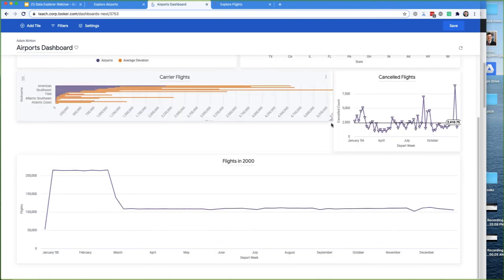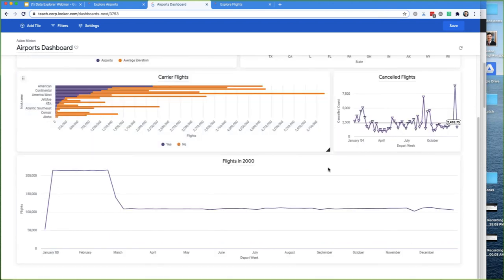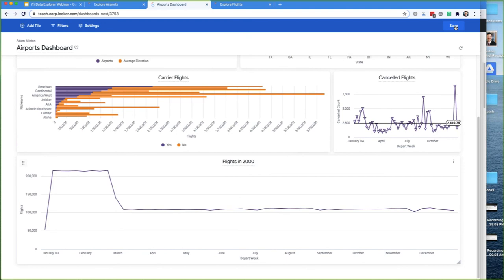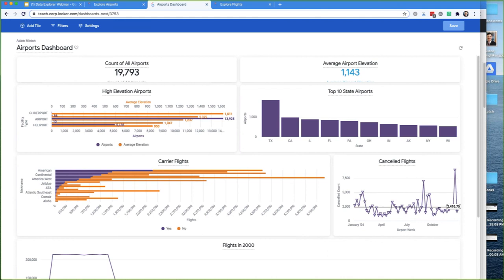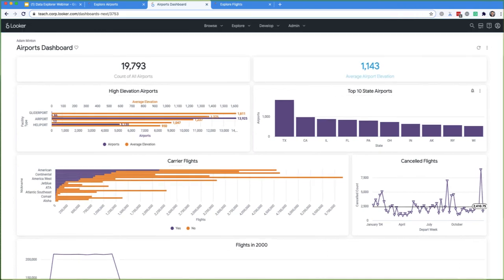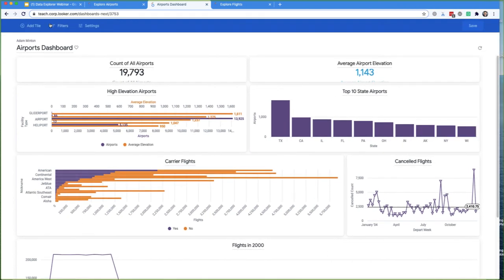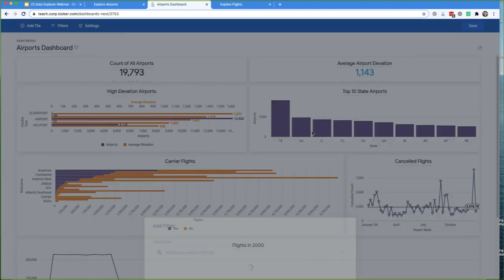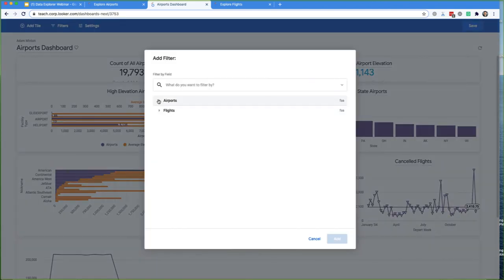So now we have a nicer looking dashboard, but it'd probably be a lot more interactive if we had filters. So I'm going to click Edit Dashboard again, and you'll see that Filters is located up here at the top, and then you'll click Add Filter. So what it's going to do now, and this is part of the newer experience, is it'll first pull up the different explores that you have available. So you can always search across all of the different options.